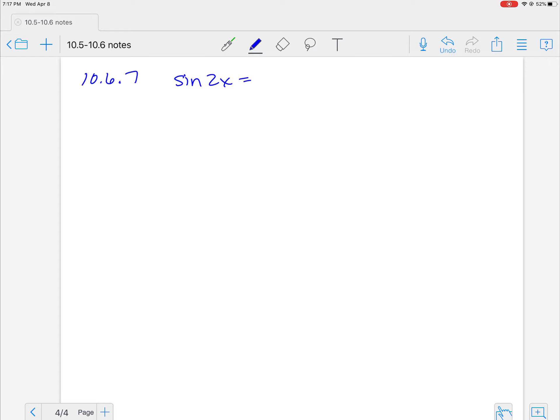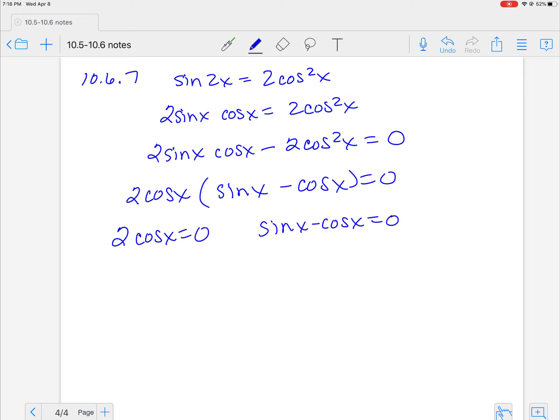I want to do one more because I always get this question asked to me out of that 10.6 homework. So I want to do this last problem here real quick. It's 10.6.7. And it is sin(2x) = 2cos²(x). So we know my only option available here for my double angle sine is going to be 2sin(x)cos(x). And so I have a cosine on the left and a cosine on the right, so I know I'm going to have some factoring to do. So subtract it and get them together. So 2sin(x)cos(x) - 2cos²(x) = 0. Factor out, and you can factor out that 2 also because they have a 2 in common. So 2cos(x), and that leaves me with sin(x) - cos(x) = 0. Set each one equal to 0.